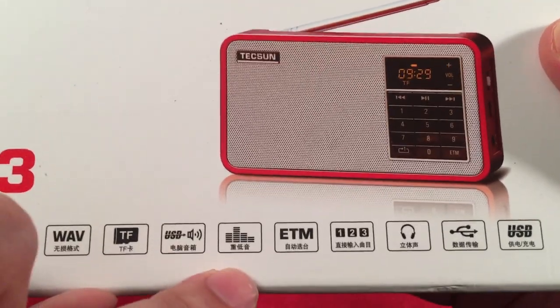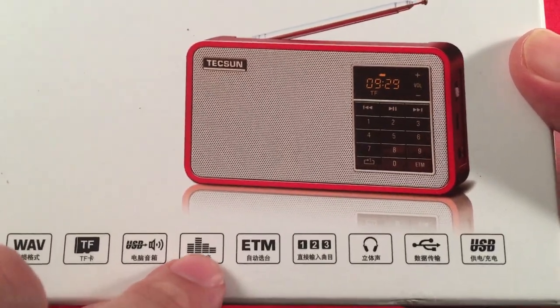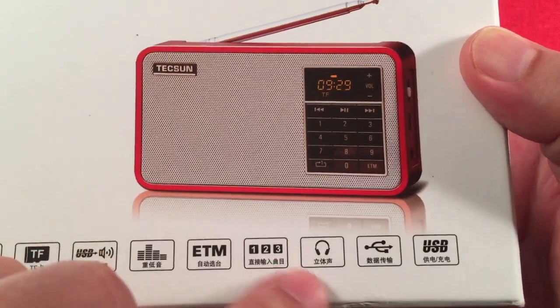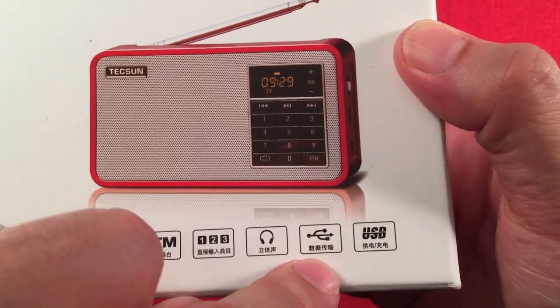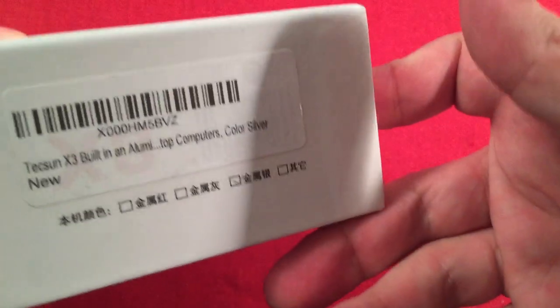USB computer speaker, looks like equalizer, but I didn't see any equalizer setting there. I don't know what that is. Easy tune mode. I don't know. Looks like stereo. We'll talk about the stereo in a little bit. There's another USB access to your SD card, more USB stuff. So, all right. Saw Chinese, I think, mainly on there.